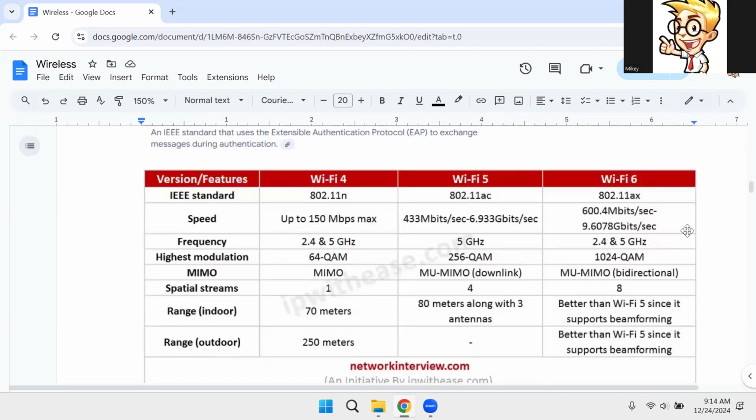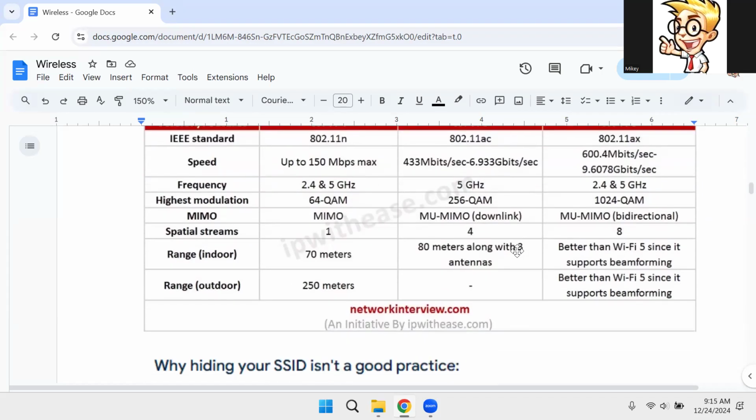Okay, here are some different Wi-Fi, I guess you can call them numbers, 4, 5, 6. They're different standards, N, AC, and AX. They do have different features, right? Generally speaking, Wi-Fi 6 is going to be faster and better, has the different frequencies. And then you can just look at the different columns and see how different they are. For example, 5 doesn't have 2.4 frequency.